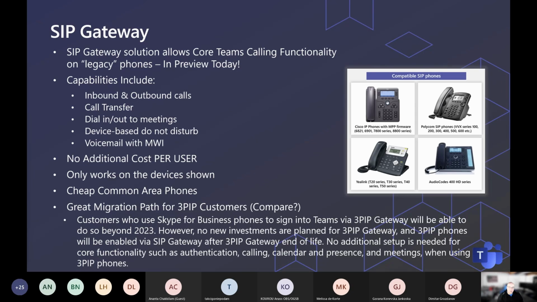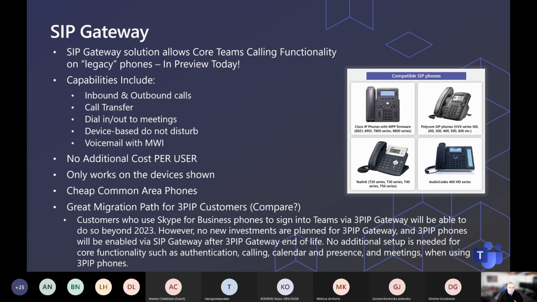When you migrate a user from Skype for Business Server to Microsoft Teams, those devices will still work, and I put that in quotation marks, in that they will still be able to make phone calls. They'll still be able to do one-touch meeting joining based on your calendar. They'll still be able to do a lot of these things, but it's because they are still technically signed into Skype for Business Online and Microsoft's backend.